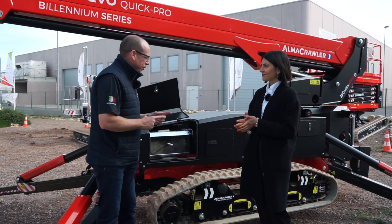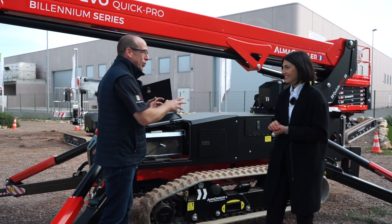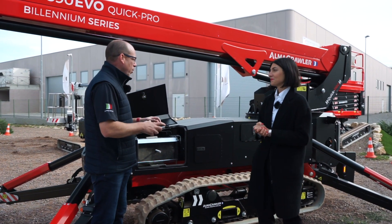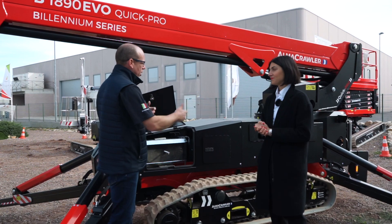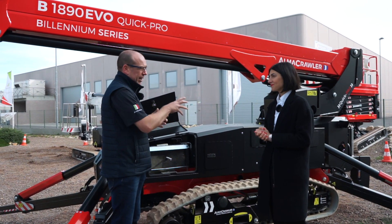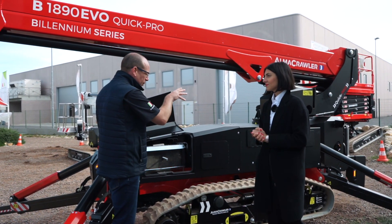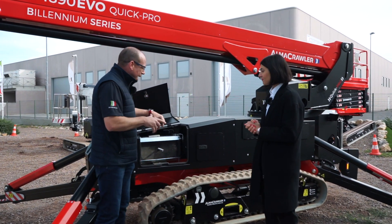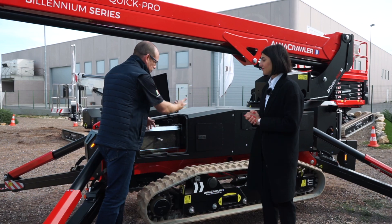What I really like about this machine is that you've got loads of doors and panels that give you great access to everything you need, and everything has a key on it — all nice and safe and secure. From my background, the worst thing was having to get the spanners out to take off loads of screws and bolts. You've got plenty of access here, and what I really like is the storage. Here are our pads for the feet — you just unscrew the bolt, take them out, and drop them onto the jack legs.